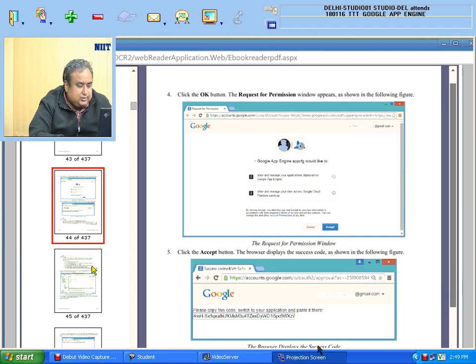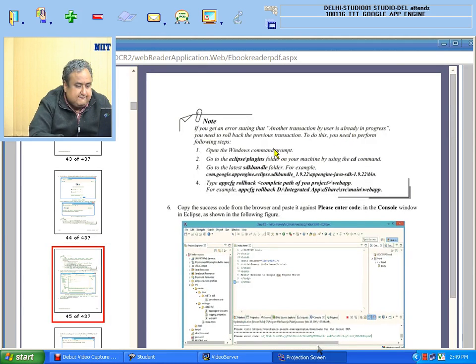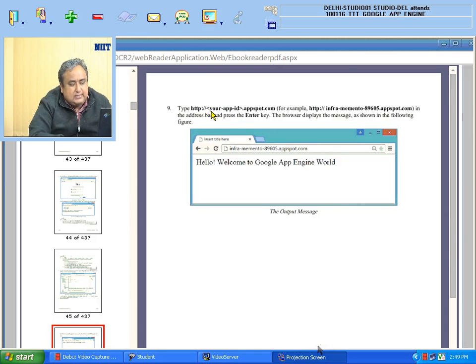I'll just show you this. So this code will be required to be pasted in Eclipse.